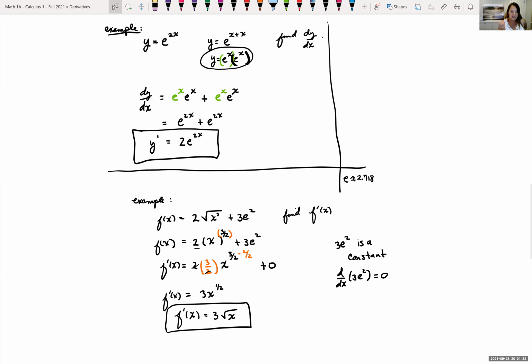So the last thing in this section talks about higher derivatives. So we can take the derivative more than once. We can take the derivative twice, we can take the derivative 3 times, and there's applications where we may want to take the derivative more than once. And we'll look at that in a minute, but first let's look at the notation, and let's look at a couple of examples of taking the higher derivatives than just the first.